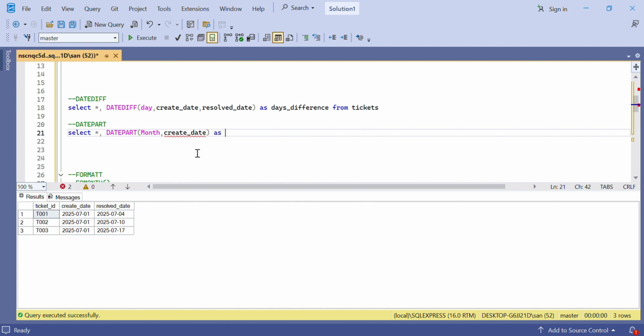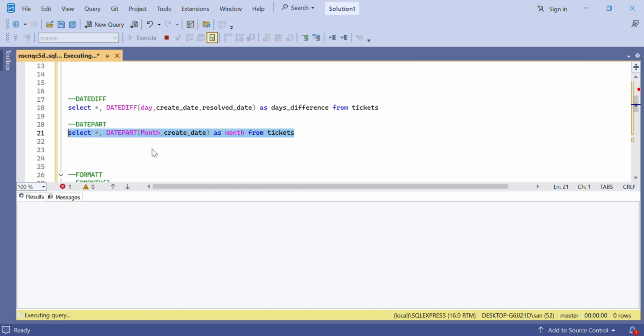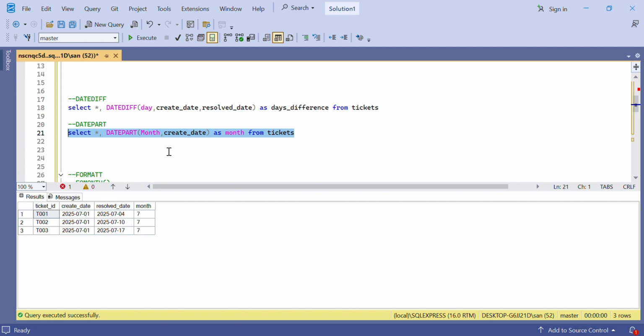I can give it an alias and then from tickets. If you run this one, we're going to extract the month, which is 7. So for year you just type year here, and it will extract the year. For day you just write day here, and it will only extract the day.